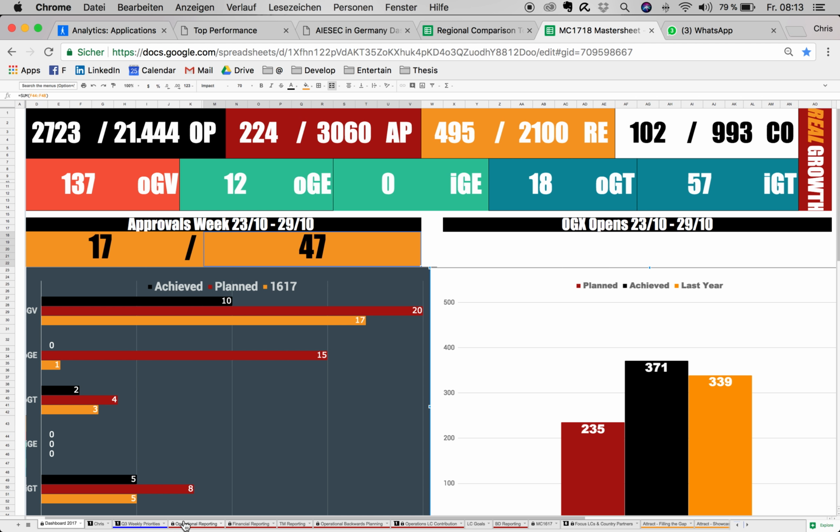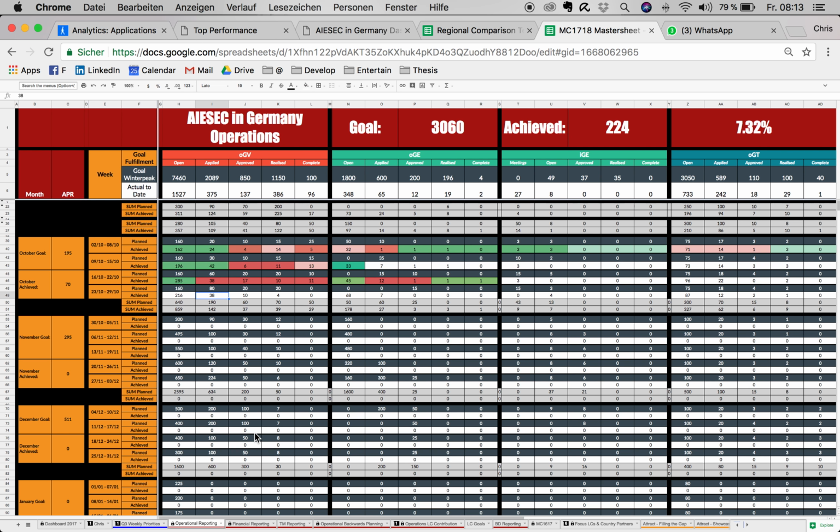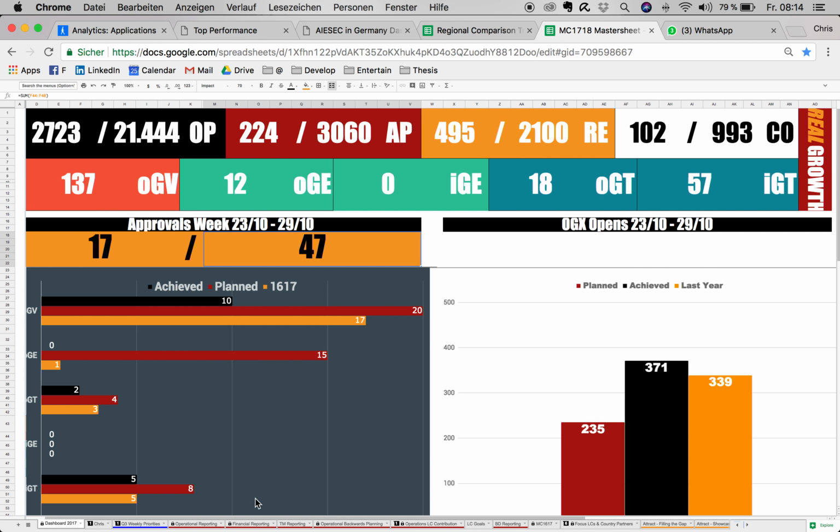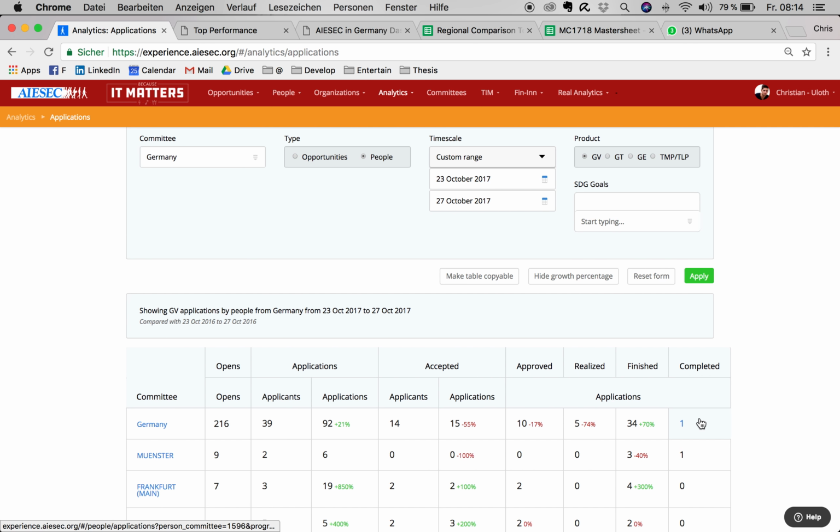We create this dashboard by filling in our operational reporting sheet every week. To not overcomplicate this, I will just send you a template with this video. Some of you already have it, but now all of you have it, so that you have the opportunity to fill it yourself and also use it for your EB management. So yeah, that's it about the different tools that we have to track our results. And as I said, most important is this, so that you always have an overview of all KPIs in the customer flow and have the possibility to track all of them.